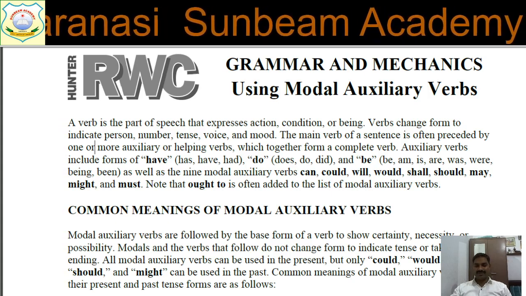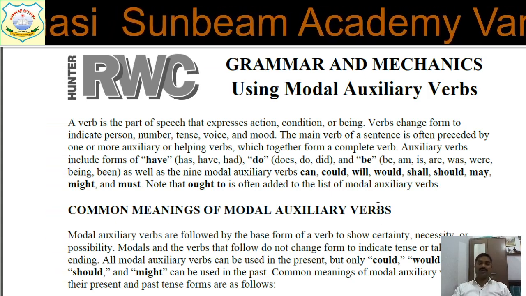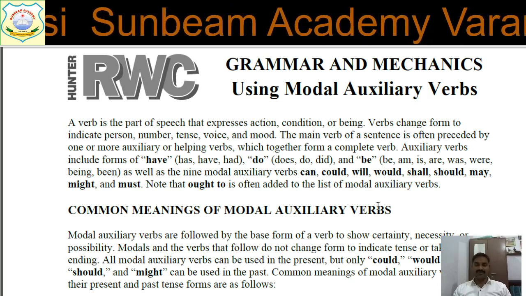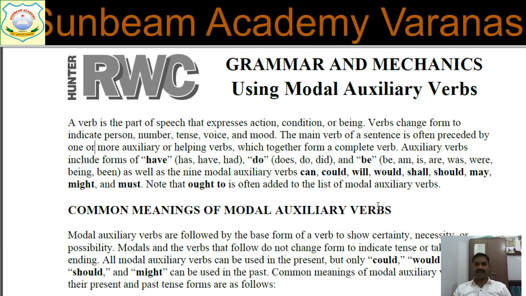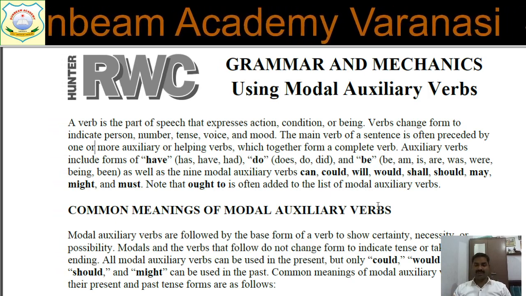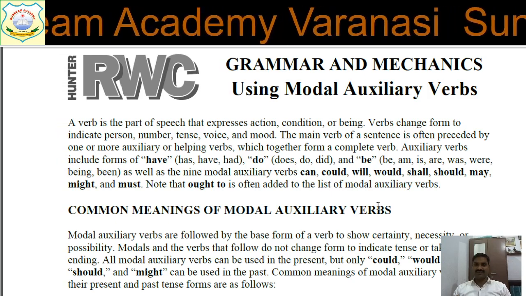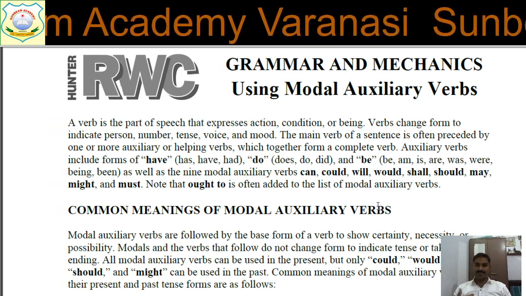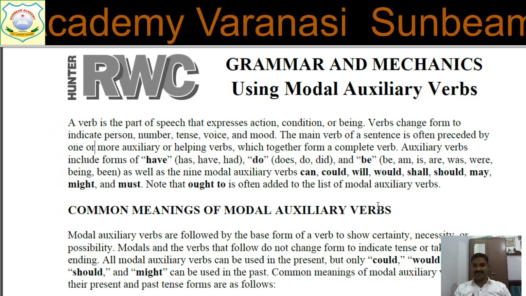Children, you know very well what a modal auxiliary verb is. Auxiliary means helping verb, and modals come in the category of helping verbs. When we were discussing verbs, we discussed that verbs are divided in two parts: main verbs and helping verbs. And main verbs were divided in five parts.